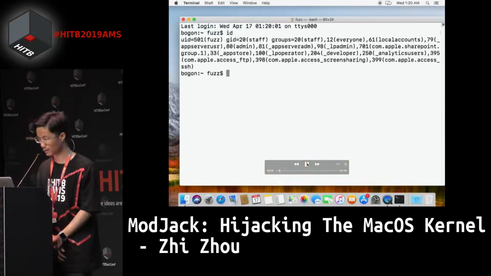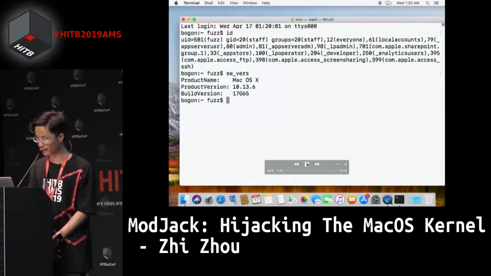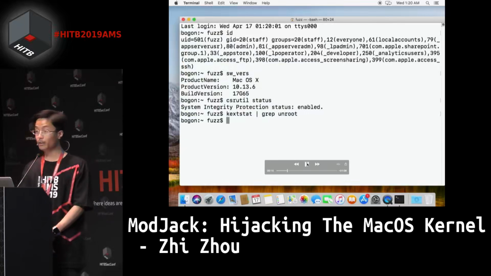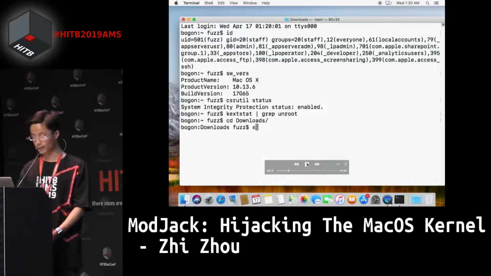Now let's start a normal terminal. You can see that the UID is just a normal user, and the SIP is enabled. And we will check if there is any already loaded KX.